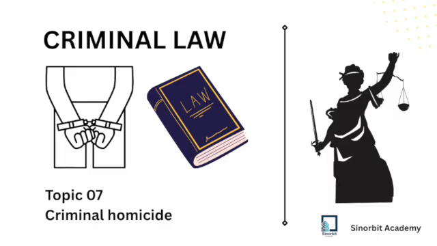So the elements are key. First, there must be an act. Remember Lowe. Can't be by omission. Has to be a positive act. Second, that act must be criminally unlawful. Not just a tort or civil wrong, Franklin. The prosecution has to point to a specific base crime, Jennings. Third, the defendant must have the mens rea for that base unlawful act, Larkin, Lamb. And they mustn't have a defense to that base crime, like self-defense, Scarlett. Fourth, the unlawful act must be dangerous. We'll come back to that. And fifth, the act must cause the death.